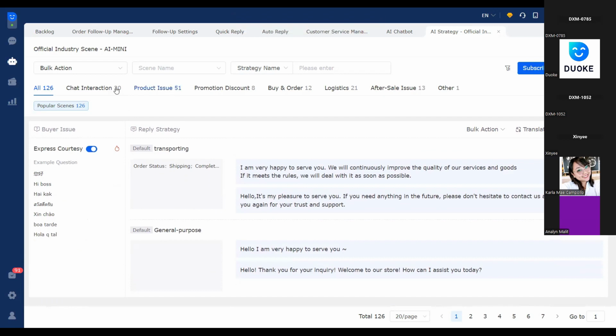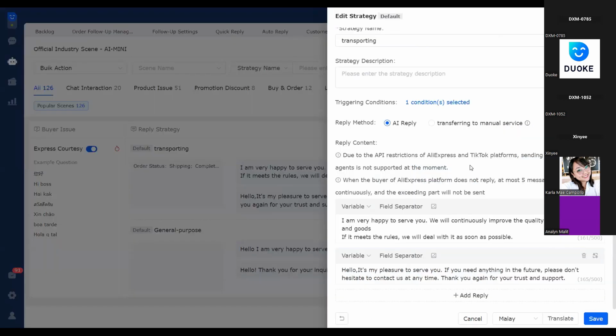And as I have said, these are the default strategies. If we want to change or reset it, we can click the pencil to reset the strategies.